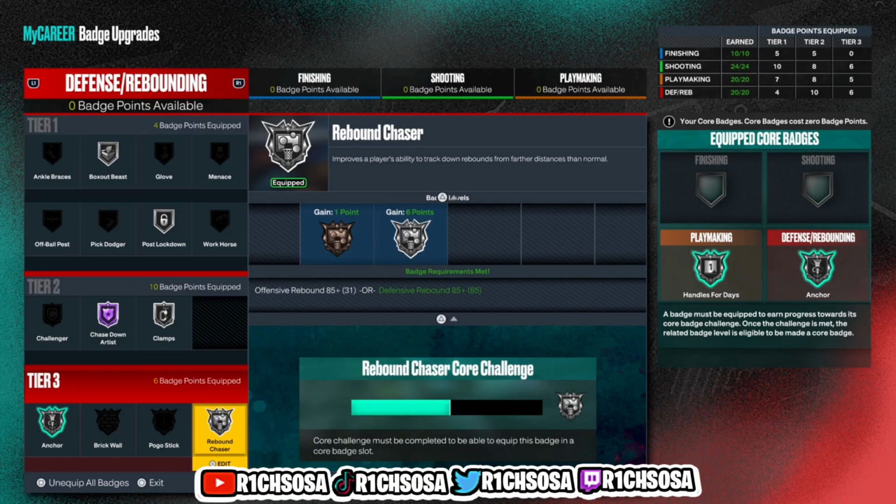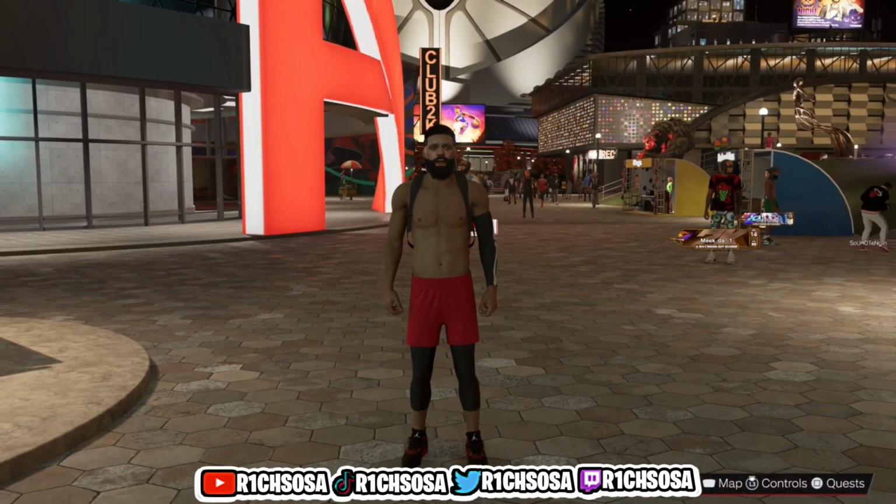Now for the defensive end, we get silver box out beast, post lockdown, clamps, rebound chaser, and anchor with Hall of Fame chase down artist. Now this is the setup of the build that I'm using.